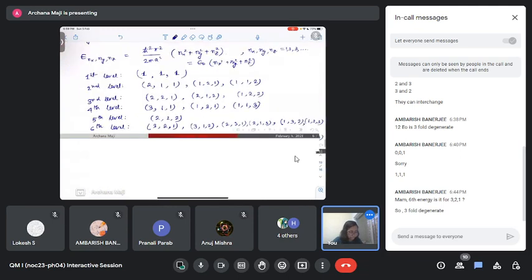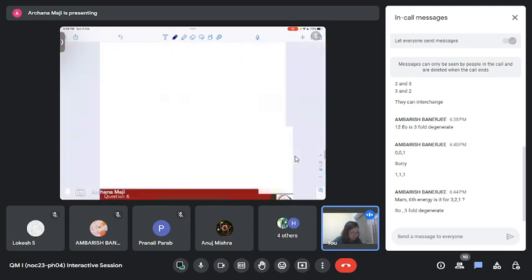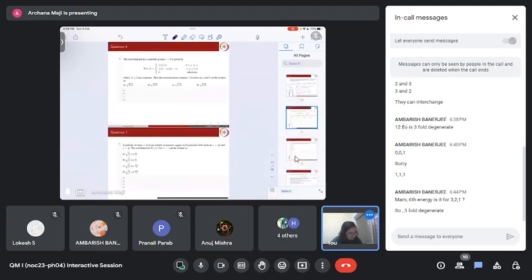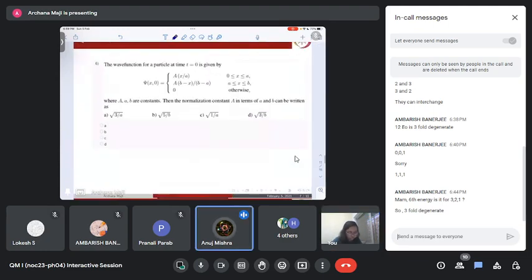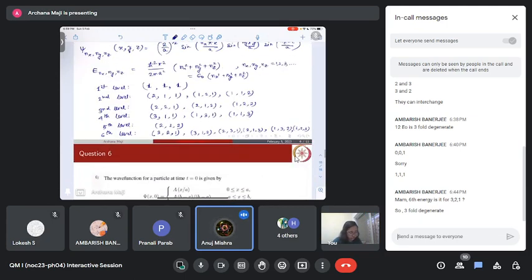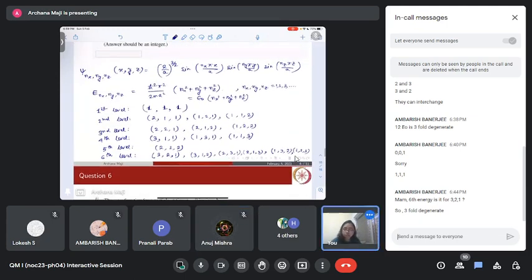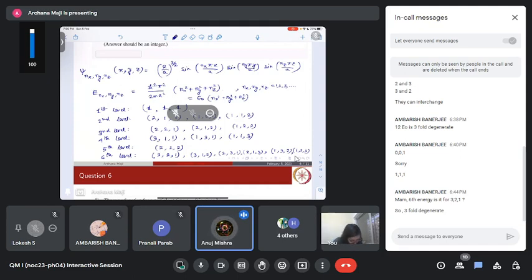Okay. So this page is not required. Ma'am, how do we know we have to go till the sixth level? We can find it up till 4 or 5 also. I'm asking how do we know we have to go further and further to know the degeneracy of the system? We can find it up till 4 or 5 only.